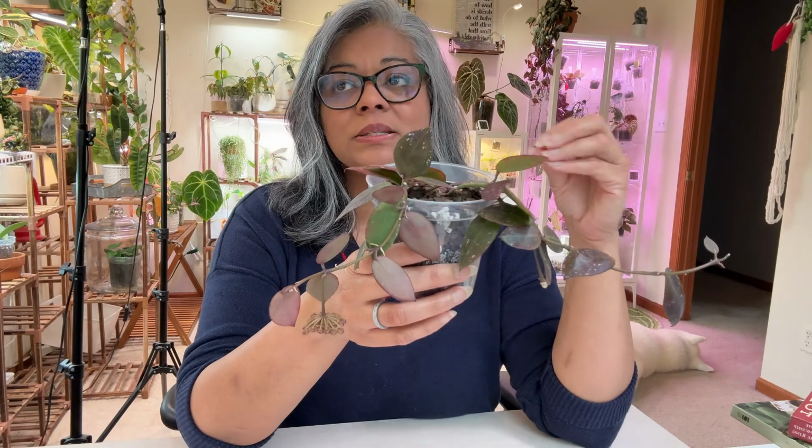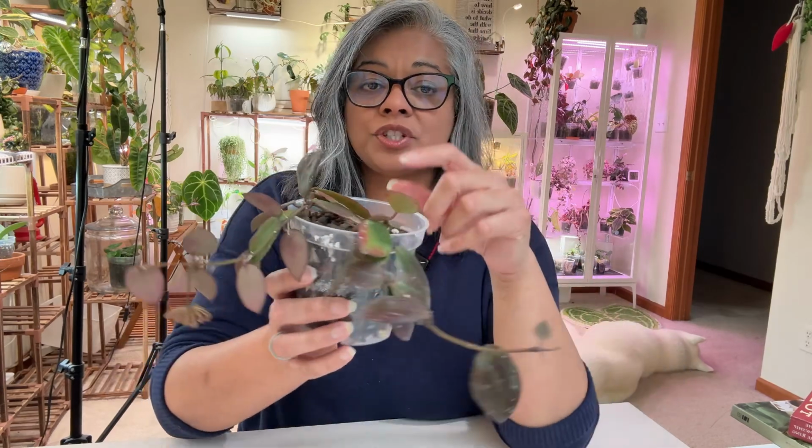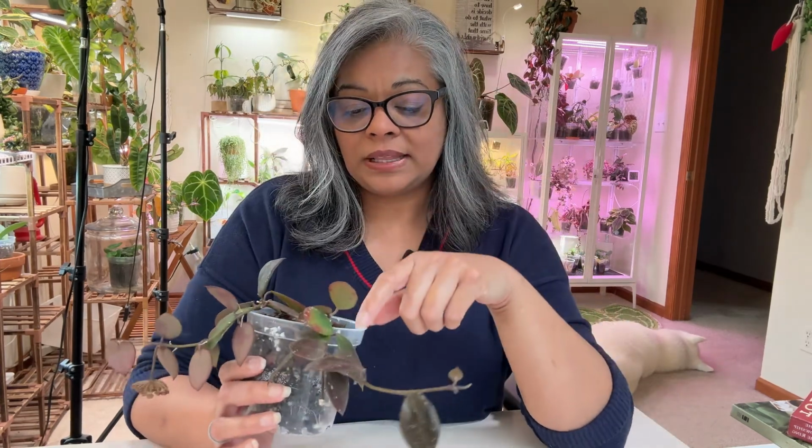All right, I did write notes on here, so let's see how that's going to go. I am going to read off of my notes. So this is native to the lowland forest of Borneo, particularly Sabah and Sarawak in Southeast Asia. Since this is native to the lowland forest, I would suspect it would appreciate a little bit more humidity and a little bit more chunky mix, like what I have, like a lot of orchid bark and stuff. So I think it would be in a very well draining mix, and maybe that's why it didn't do well for me in pond. I don't know. All I know is that right now it's thriving.